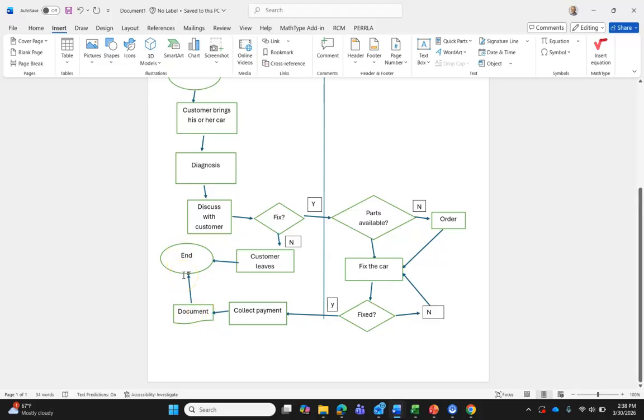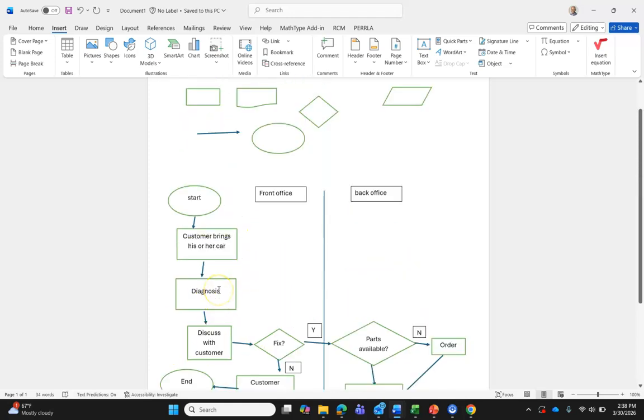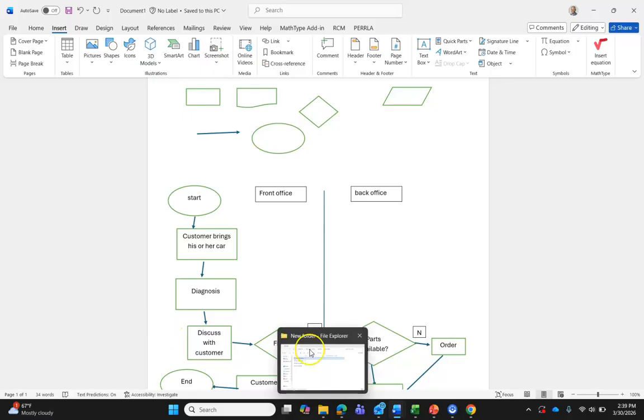So that's what we did in week 4 when we learned about process strategy. And we tried to combine this topic and the previous topic, which was process analysis. So that's the assignment which we had.